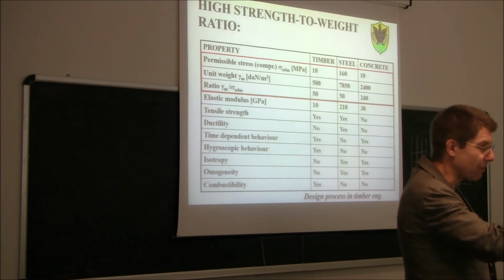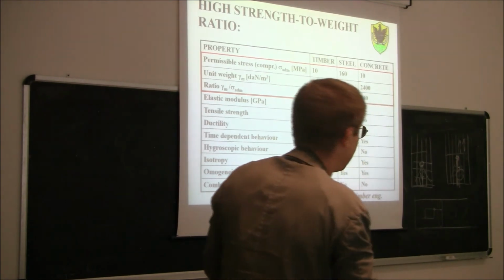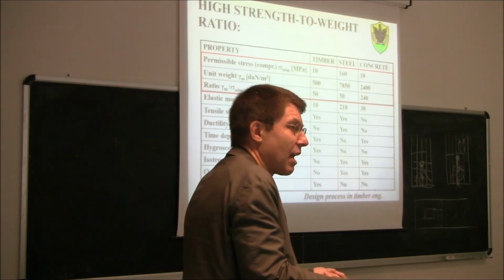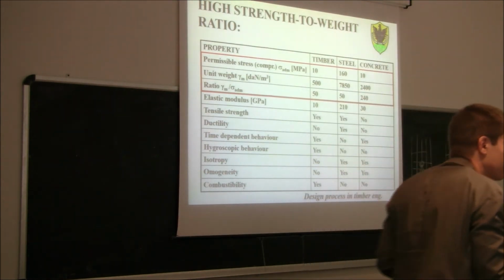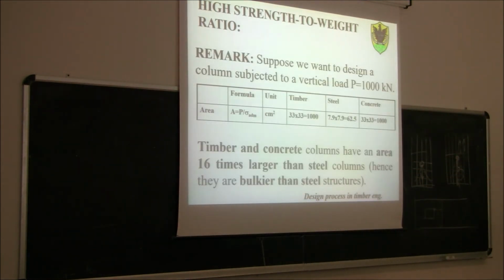So in the end, the two effects cancel out. In the end, we get that the weight of the steel column is more or less the same as the weight of the timber column. Okay? We can do this calculation very simple here. Weight, you see, W = A times gamma, 50 for timber, 49 for steel, 240 for concrete.